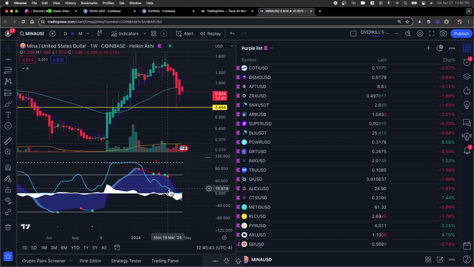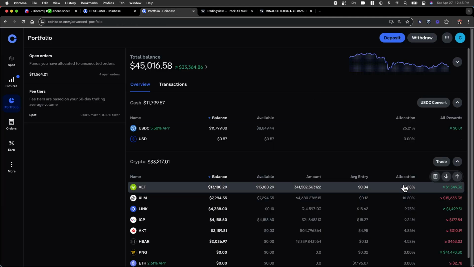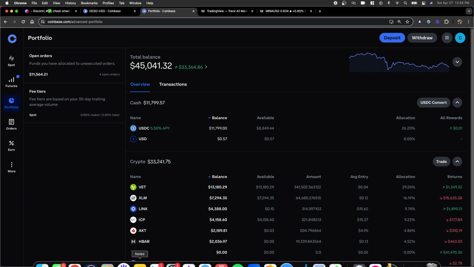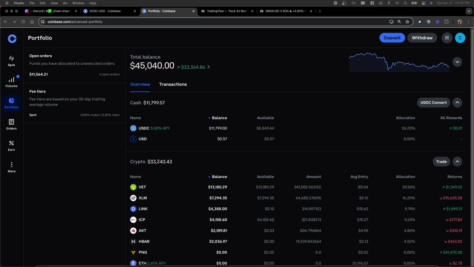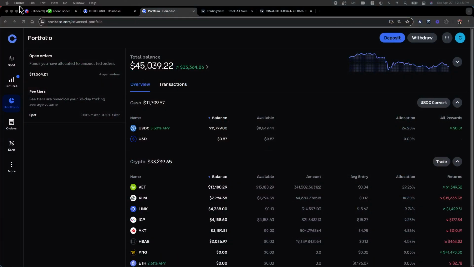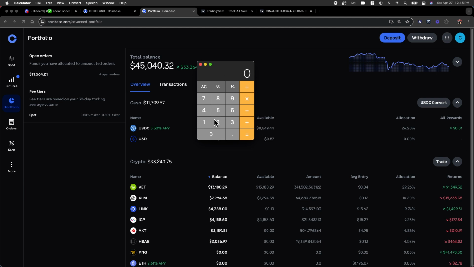5% now. Again, I'm talking about allocation here. If you guys don't know what 5% of your total portfolio is, get a calculator. Let me pull this up for you here. Okay. Let's see here. Let's drag this over here. So if you don't know what 5% of your portfolio is, all you got to do is type in 45,000 times 0.05. Boom. That's how much I'm adding to my position to start. Okay, just 5% of my portfolio.